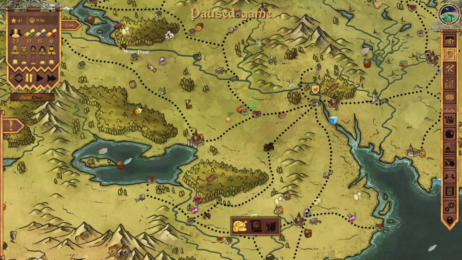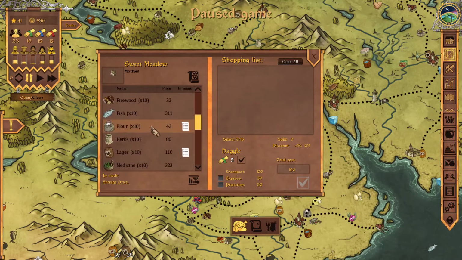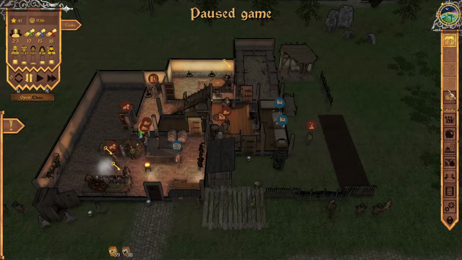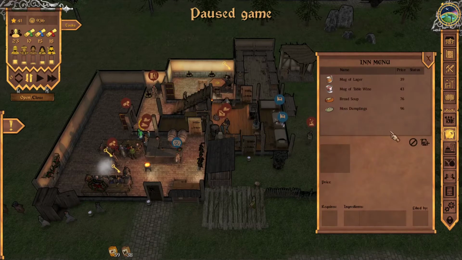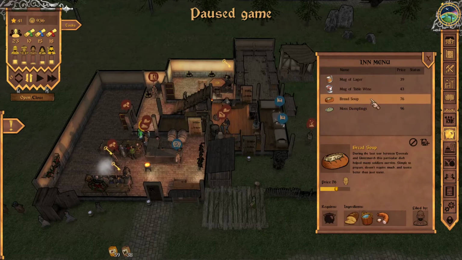Flour comes from there, so Sweet Meadow. Flour. There we go. Oh, I apparently have some in stock. Never mind, it says in stock 29. Is that true? Yeah, I do. Okay, what, am I missing anything for any of this stuff? Leafy greens, and so on.